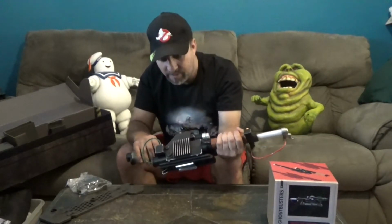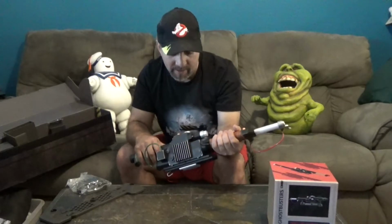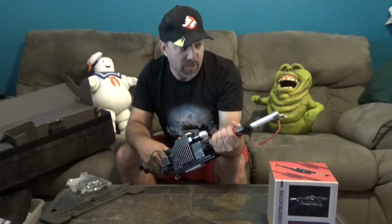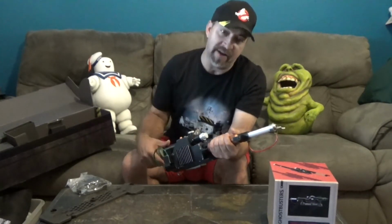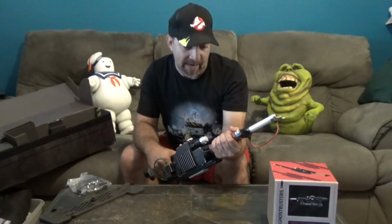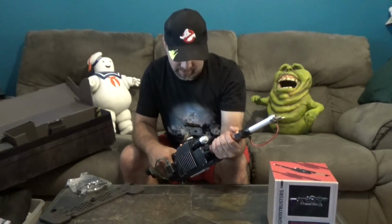Shuts down. That's a feature from the video games. I wonder if they'll introduce that in the movie. It's pretty cool when you're throwing your stream too long in the game, your pack starts beeping and you can vent the pack. The bottom of the pack opens up, vents the exhaust gas, so that the system doesn't overheat.